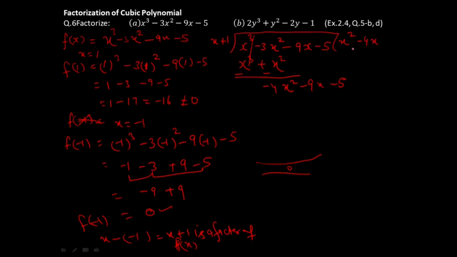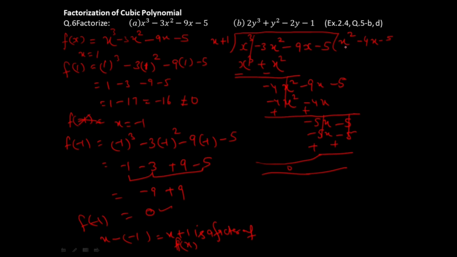This will go by now minus 4x. So minus 4x square negative 4x. Positive, this is positive. We have minus 5x minus 5. Now it will go by minus 5. So minus 5x minus 5. Change the sign. That got cancelled. The remainder is 0 here. If you want to learn how I did this long division, you must go back to my video for polynomial basics. From there you will learn how we do this long division.